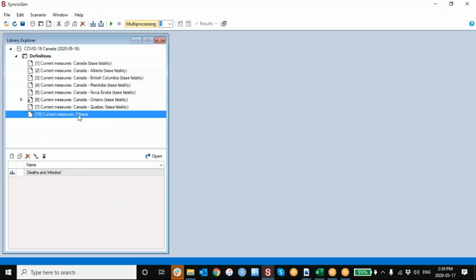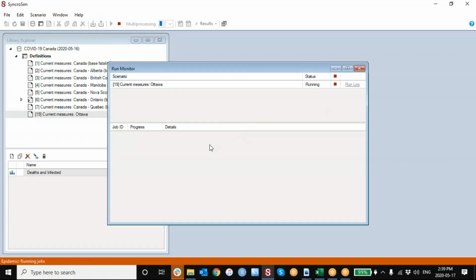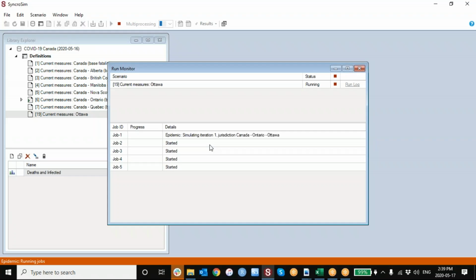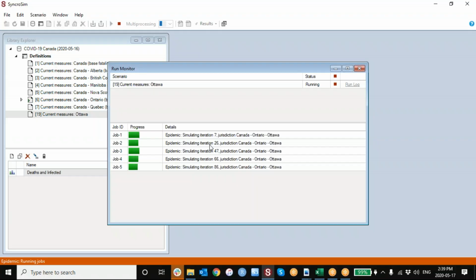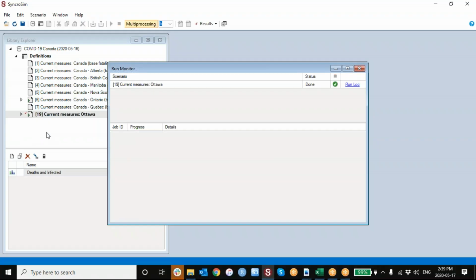So I can now take that scenario, save those changes, and rerun it now that I've changed it from the Ontario values. What I'm going to generate here then is some forecasts that are specific to the city of Ottawa, having added in local data, in this case for deaths, and left the rest at the defaults for the province of Ontario.